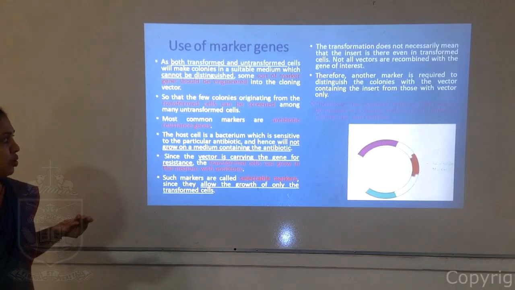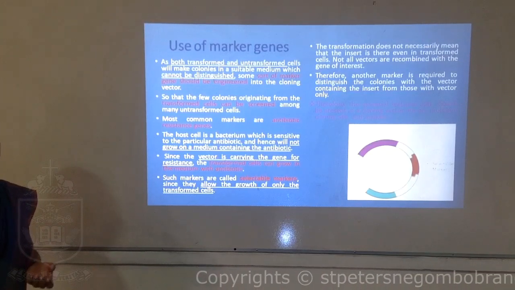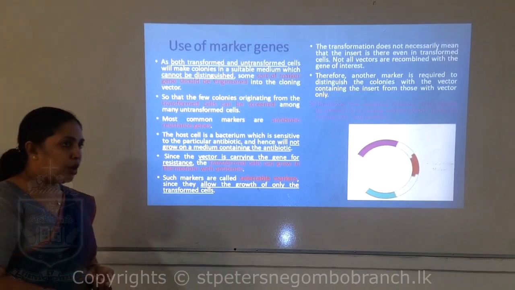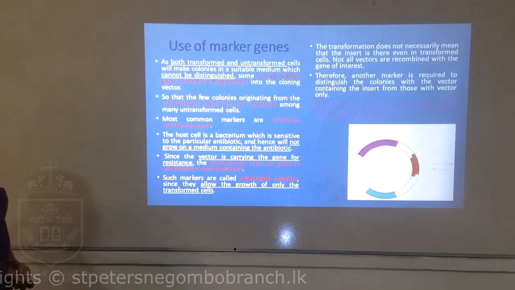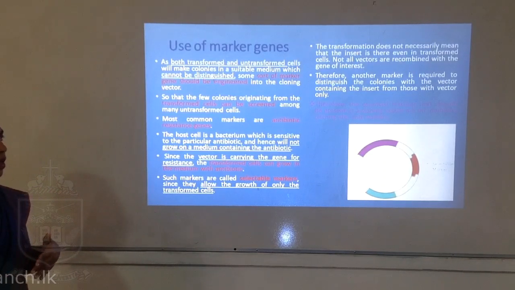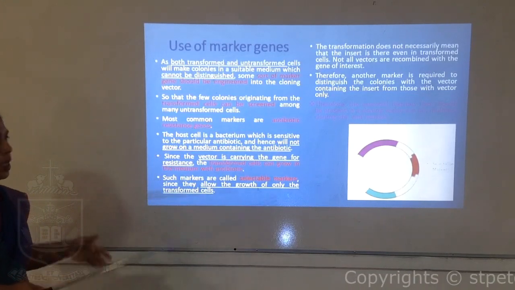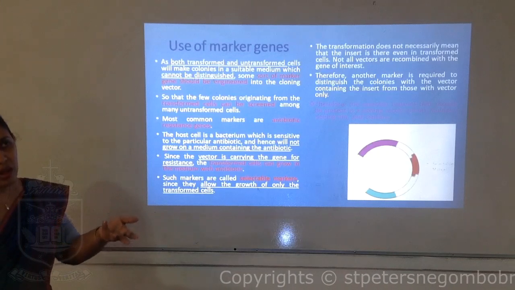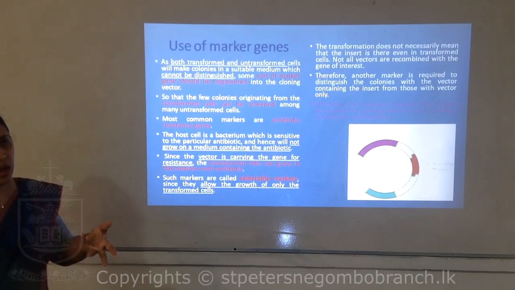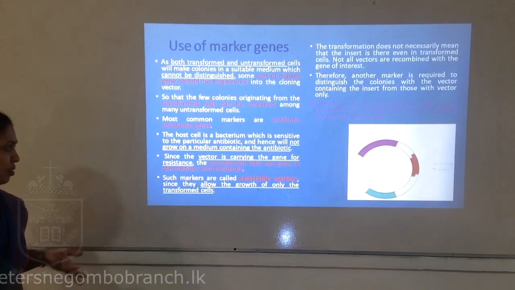Usually bacteria are not resistant to antibiotics. So we are using that property, because when we put in an antibiotic resistant gene, that bacteria can grow. Otherwise, usually it is not resistant, so it is a problem.